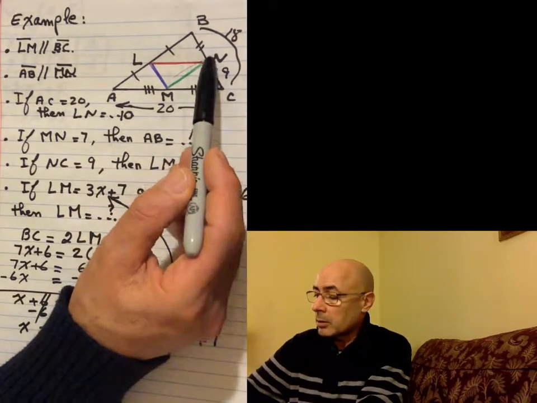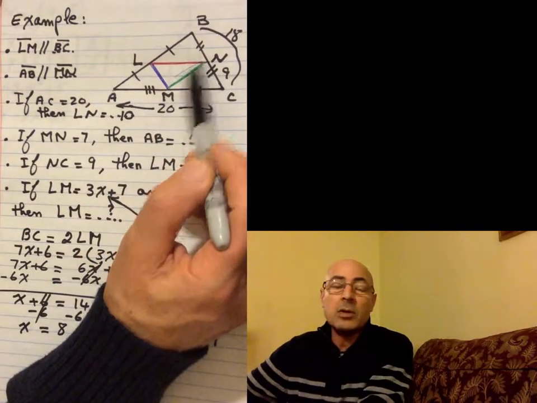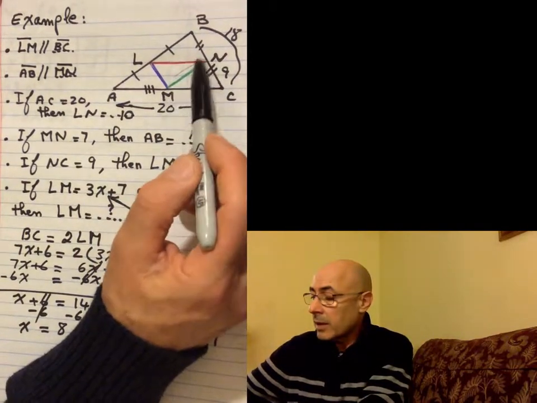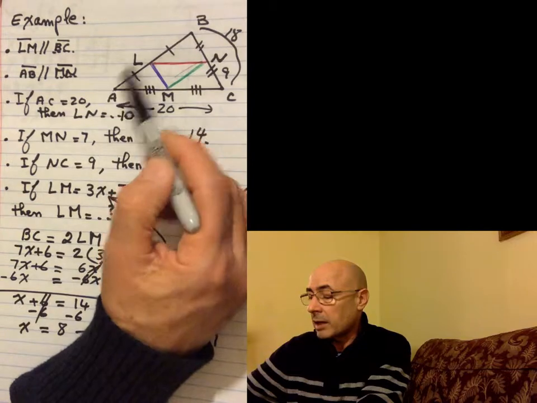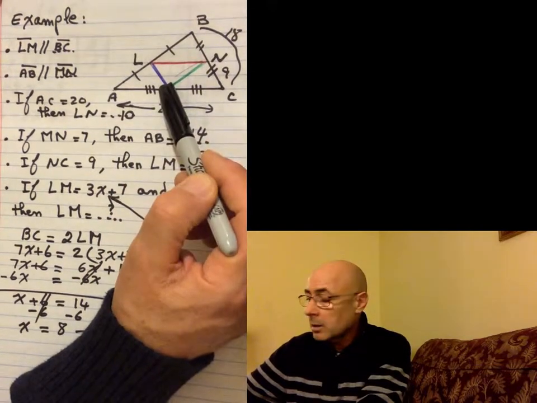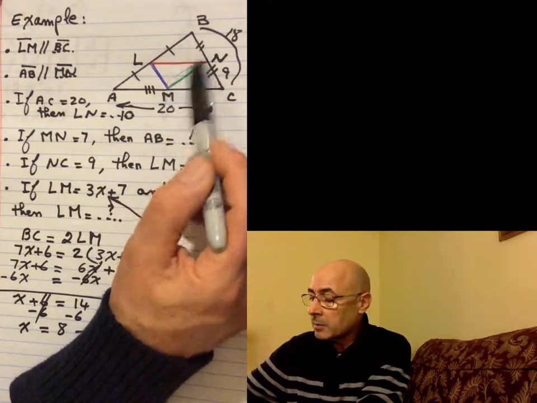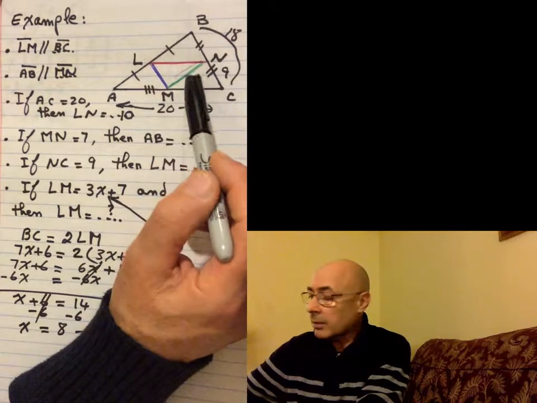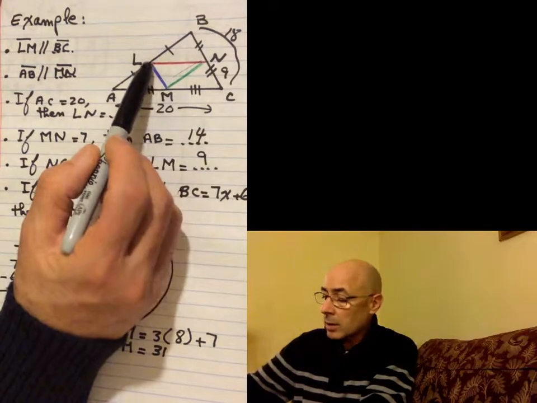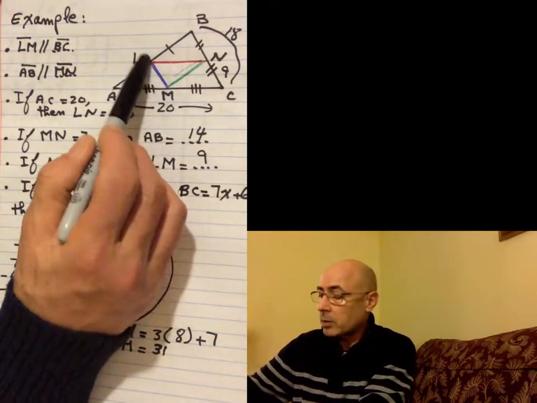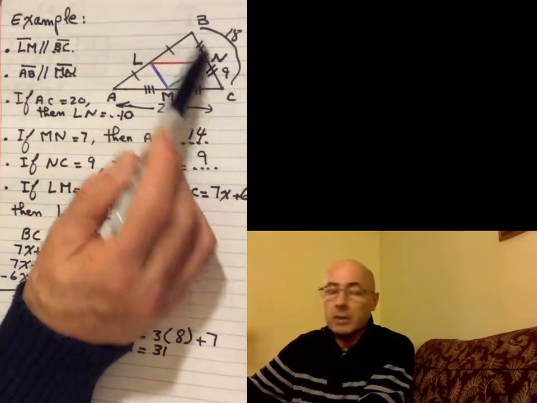Now N is a midpoint of BC. M is another midpoint. So when I connect N, M, that's going to be another midsegment. So that midsegment, the one in green, is going to be parallel to what? To the third side of the triangle. The relation is going to be between the midsegment and the third side. So now MN is going to be parallel to AB, and the length of MN is going to be half the length of AB. I have also L and M, same thing, midpoints, connect them. It's going to be a midsegment, parallel and half of BC.